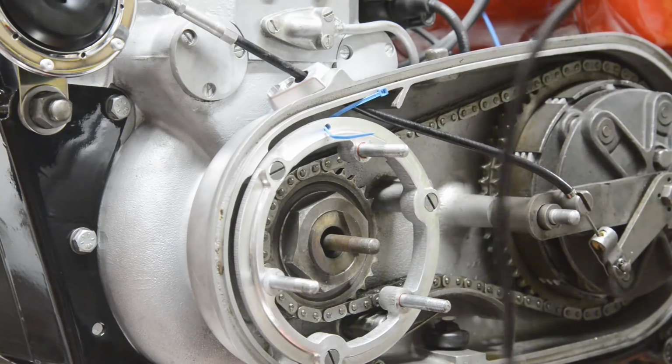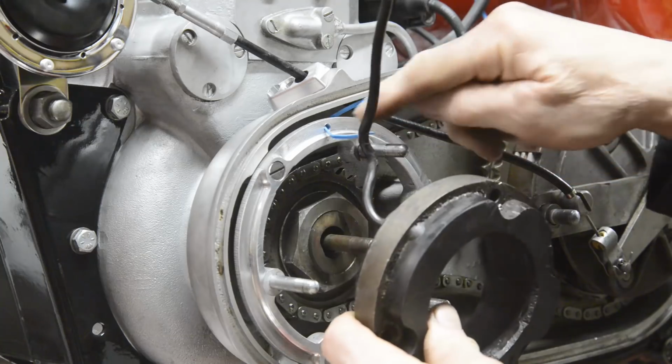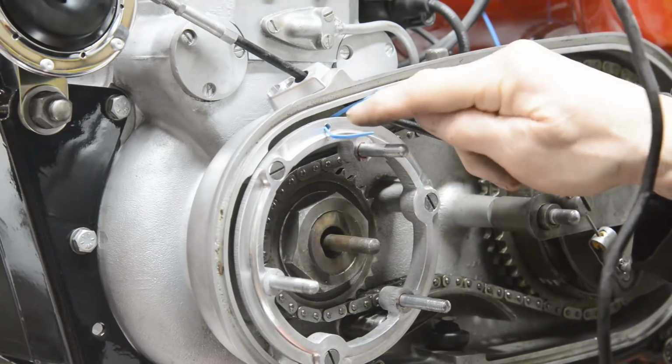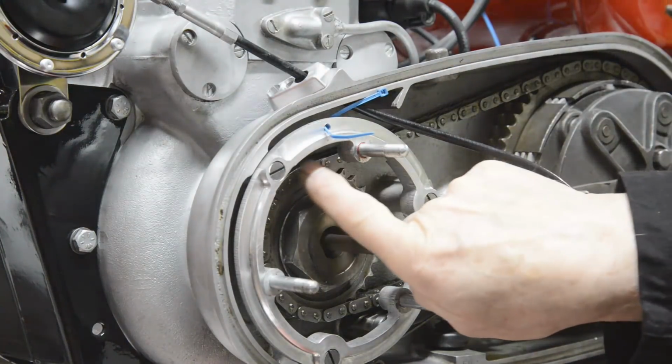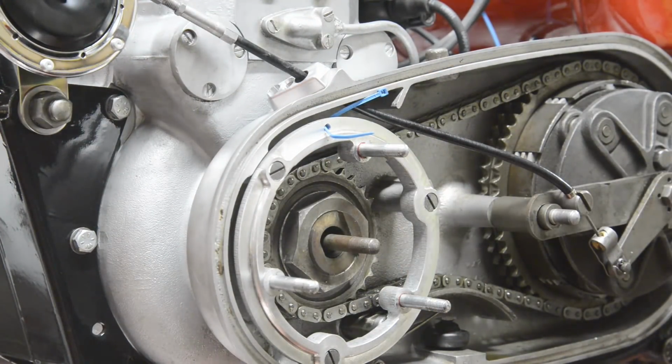tie in, the hope being that when I get this on and get this flexible enough, I could pull it up against this, the ring, and then it'll be flexible enough to go out the back, and then it'll be right up in the air, clear of the chain. So let me get on with that.